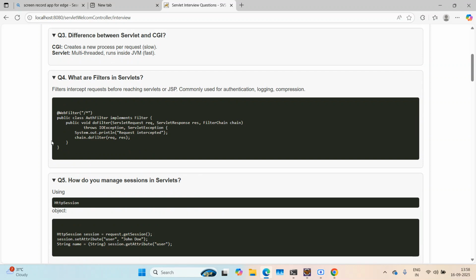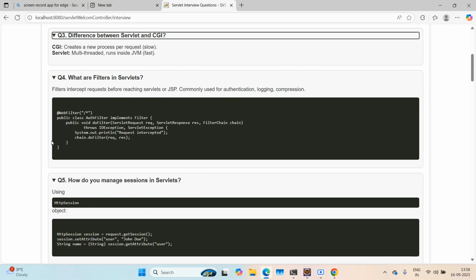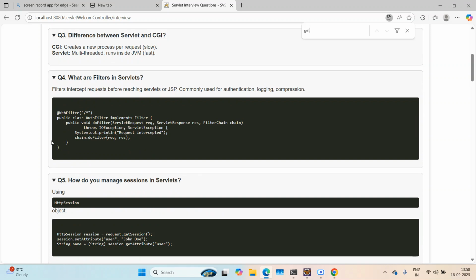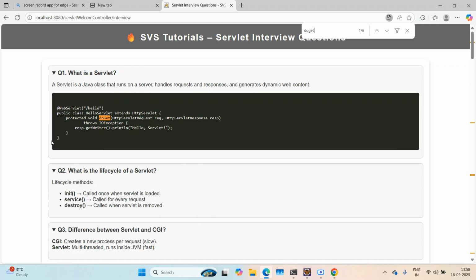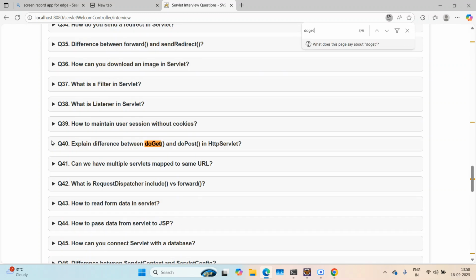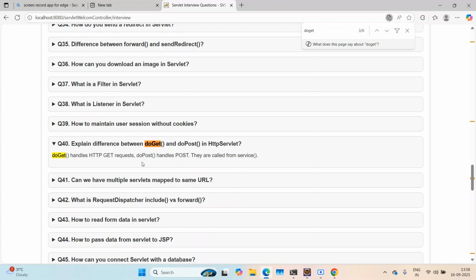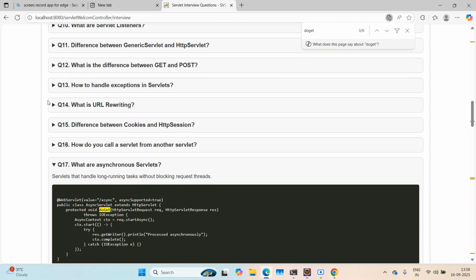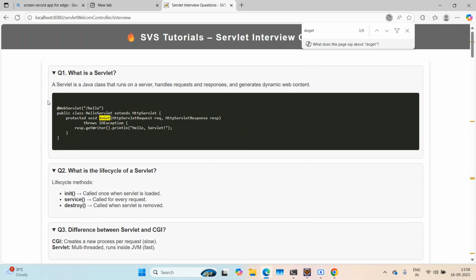What is the doGet, what is the doPost, which is helping, all the methods we have added. Options, what is behind this, the equals, such a kind of question. These are quite simple and easy to learn for the subject.